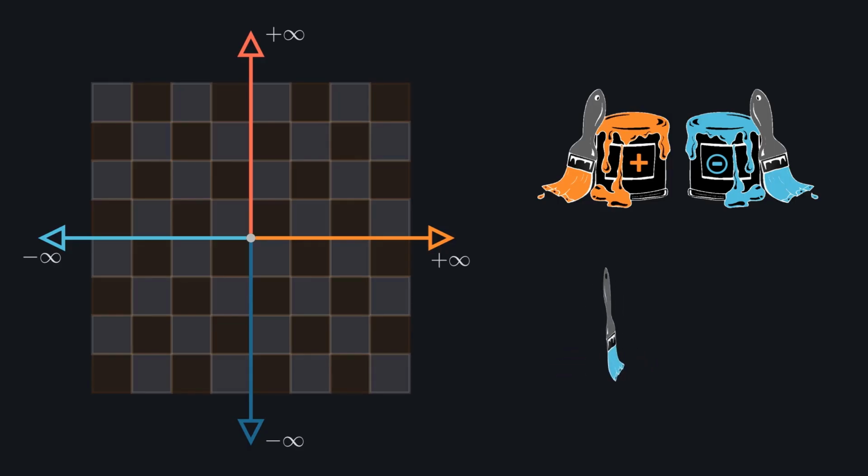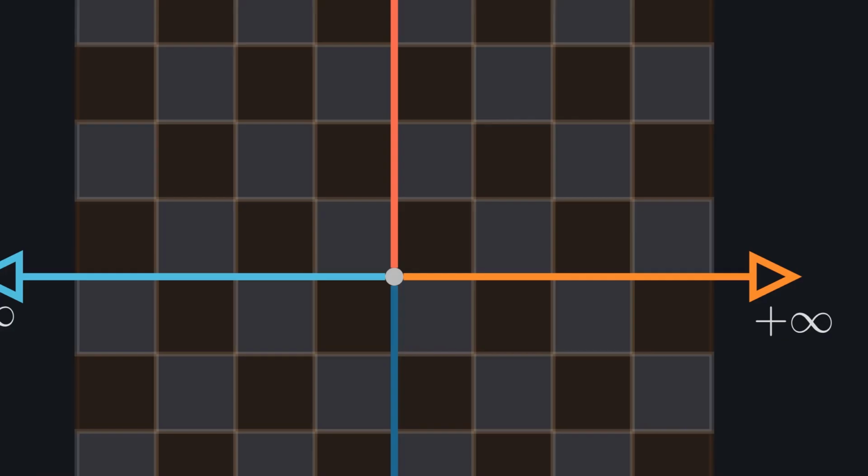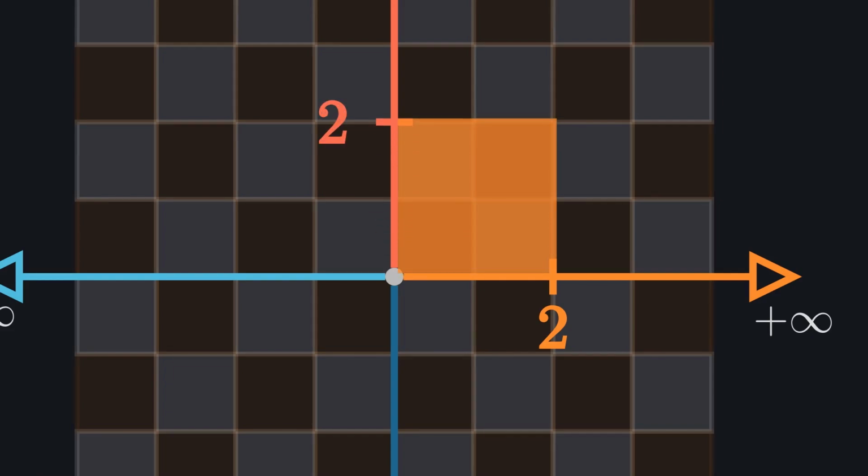This reflects the behavior of negation. With that in mind, let's now look at squaring the number 2 in terms of multiplication. We first measure out a length of 2 on our orange ray, so we dip the brush in orange, and then we paint for a stretch of 2 in another direction to the left of it. That direction is positive because of the choice we made when we drew the axis.